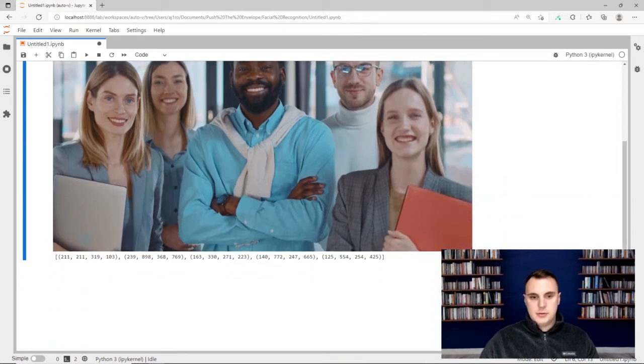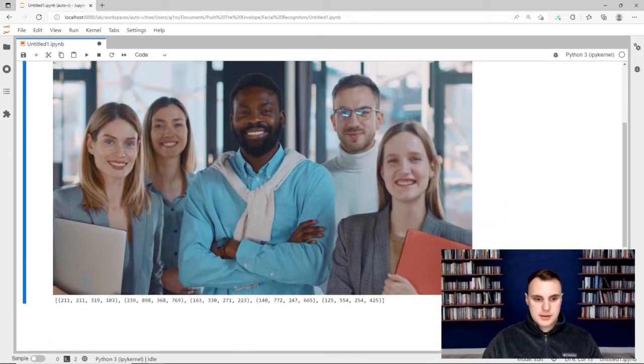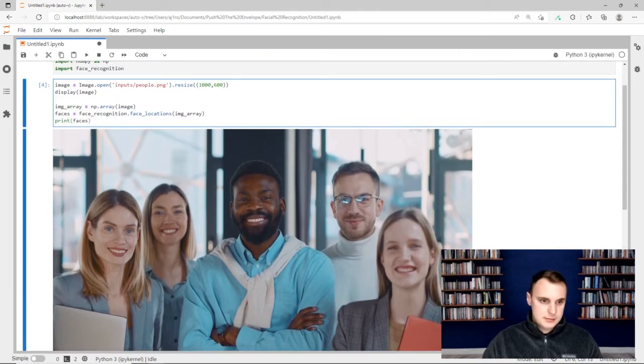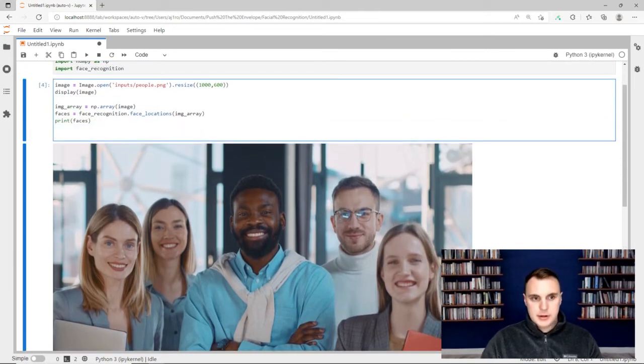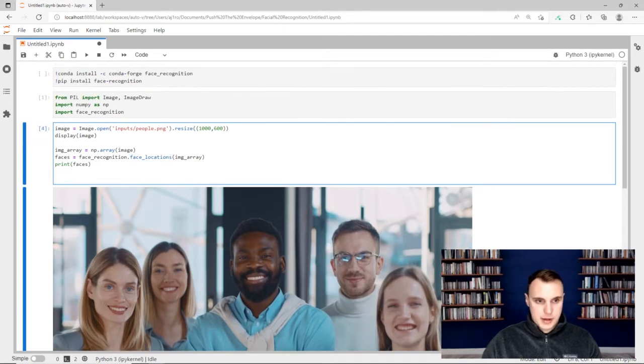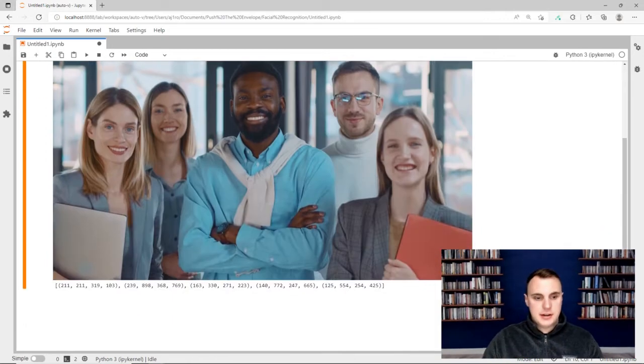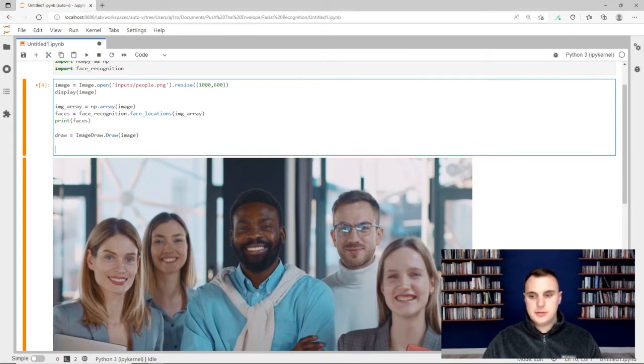What we'll do now is we'll actually just draw on this image to show where these coordinates actually correspond to. To do that, we're going to use ImageDraw, which is what we imported back up here. So we're going to say draw is equal to ImageDraw.Draw. This is how you initialize the image to get it ready to draw on top of it. And as you can see down here, it's a list of all these coordinates. So we're just going to go through one by one and draw a rectangle that's associated with that coordinate.